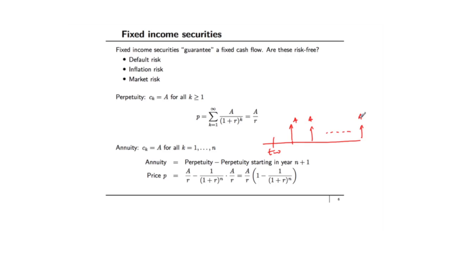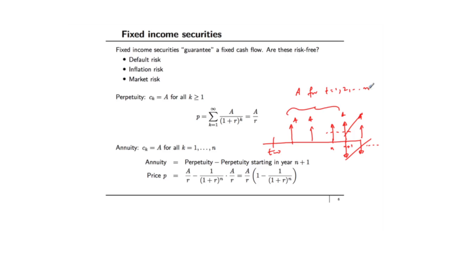And another perpetuity that's starting at time n plus 1, meaning here's time n, here's time n plus 1. This is the first time you are going to get a negative amount from this perpetuity. So after that, everything will cancel. So all of these will cancel, and you'll end up getting that the cash flows associated with that is A for t equals 1, 2 up through n. So the difference between these two is exactly the price of the annuity.